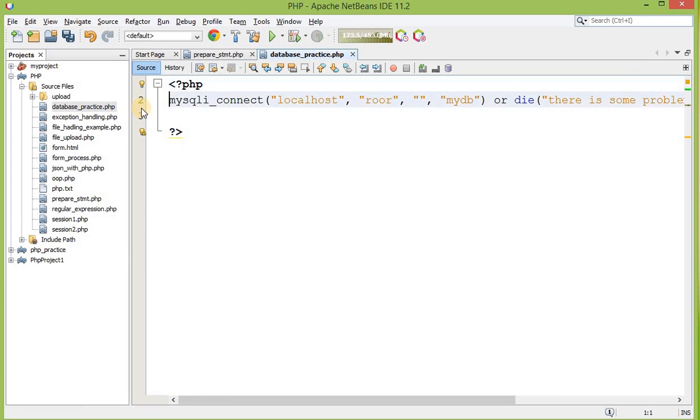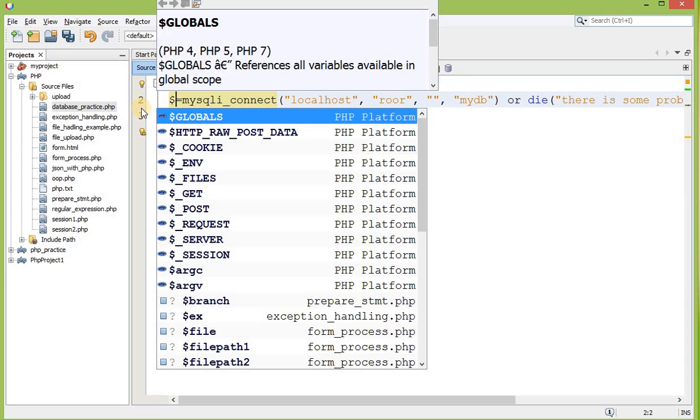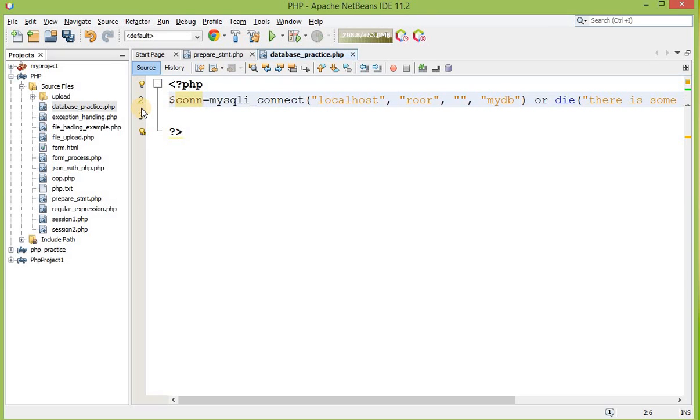Now this function will return one reference to my database that represents my database connection. If this function returns the reference, it will be held by this variable.